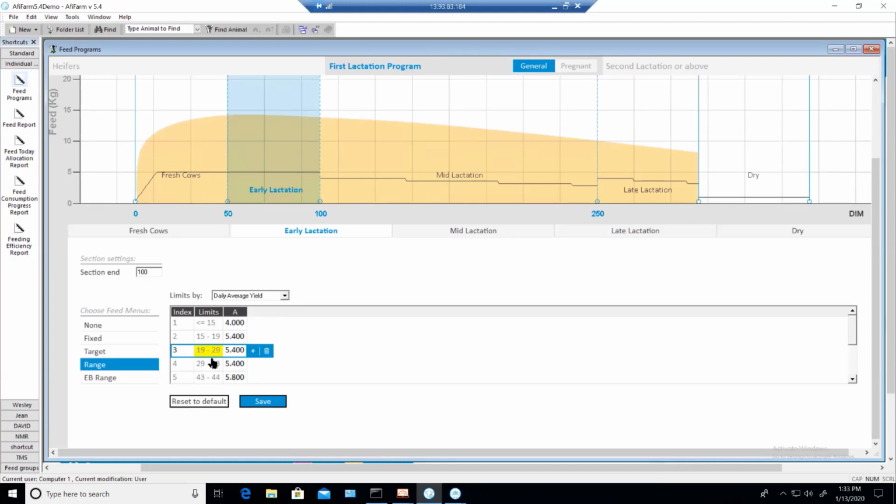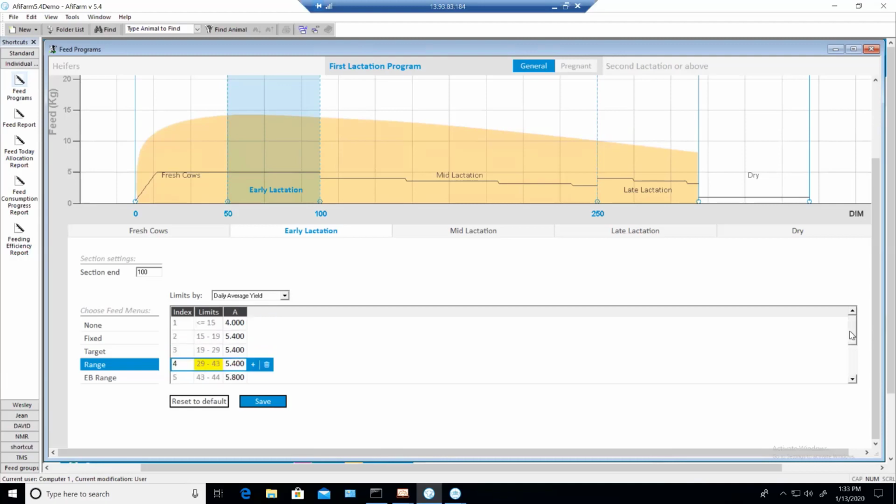So again, this is where you can erase or take off limits or sections, or you can add on. And this is how we build the daily average yield steps. And you can do it, you know, it's not in half liters.